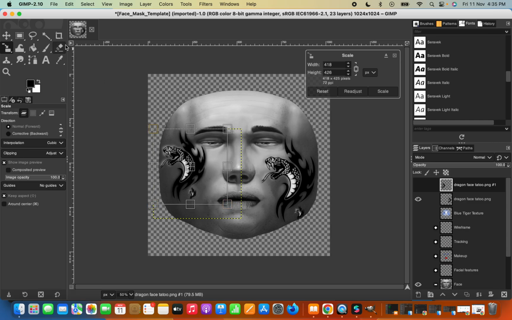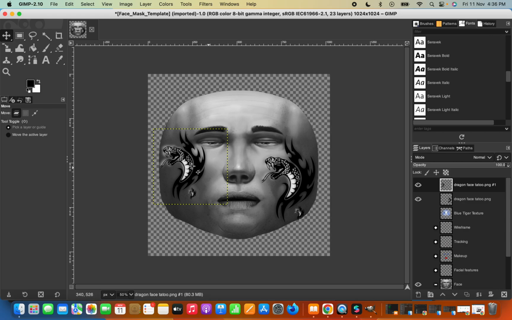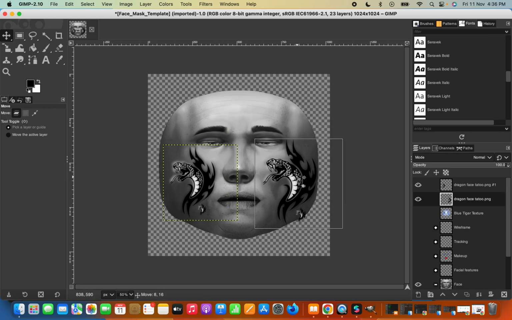Okay, and then we can use it to position here, position here, and then this serves as the reference point.